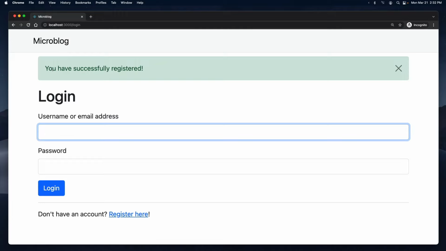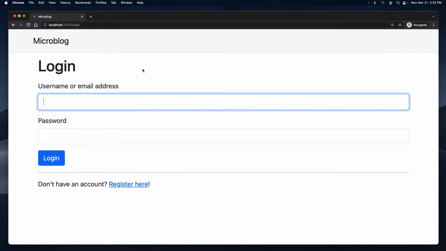Another important feature in this chapter is how to provide feedback after the user performs an action. You can see that I get a green alert indicating that the registration was successful. The alert went away after some time. There was also a close button that you could use to dismiss it before that timeout if you prefer. This is actually quite tricky to implement. So you are going to learn how to do this type of thing, which is actually useful to provide feedback to the user when they perform an action and they need to know if it worked or didn't. So all of this is chapter 7.